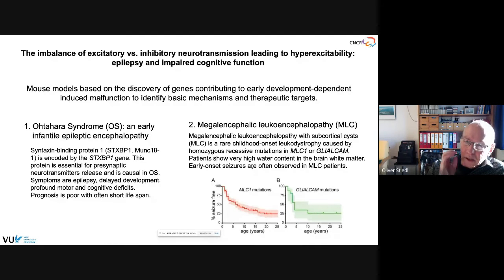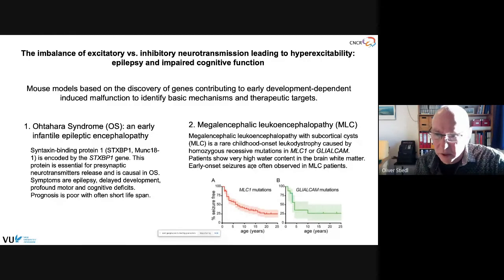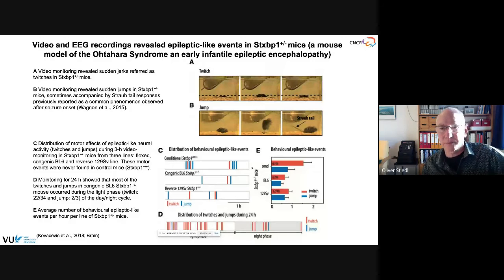Of course, you can easily imagine that there's an increase in excitation because the neurons are not isolated from each other. It also is associated with seizures. It's associated with a decline in motor control. And often it is not discovered before a trauma occurs where the disease seems to be starting. And I'll show you some examples where we have started to work with these models to find out what we can get in these models, what do we see, particularly with regard to the EEG recordings.